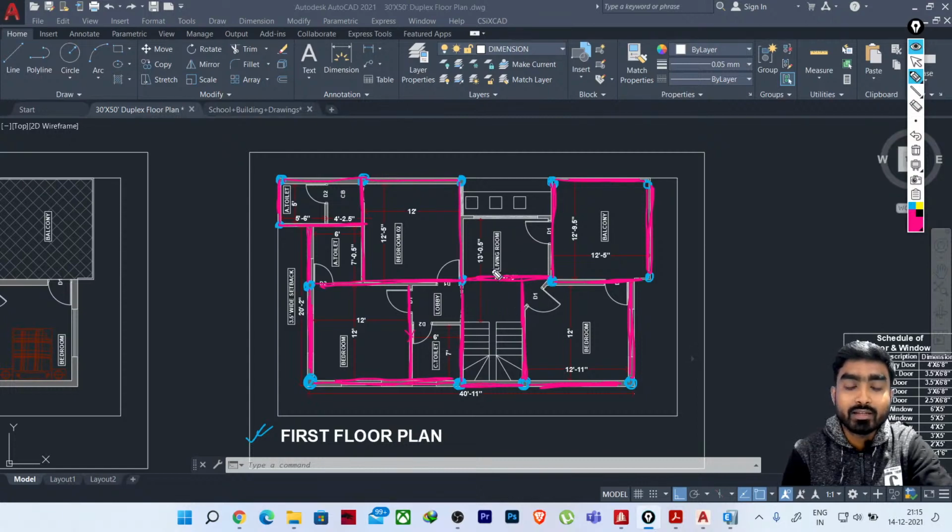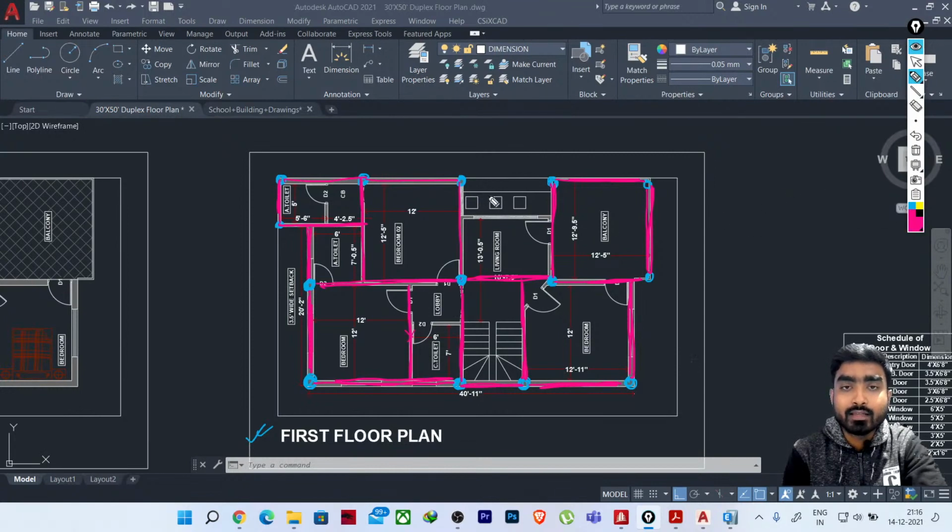Obviously it is a living area, it is not desirable to have a beam here, but we have no other choice. Instead of doing things like this, we have to do this. Because this is a residential building, and nowadays in every residential duplex building like this, we have false ceilings, right? So it is fine, these beams may not be visible in the presence of the false ceiling.